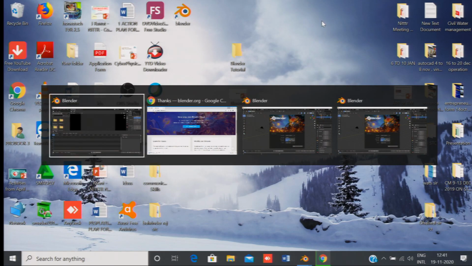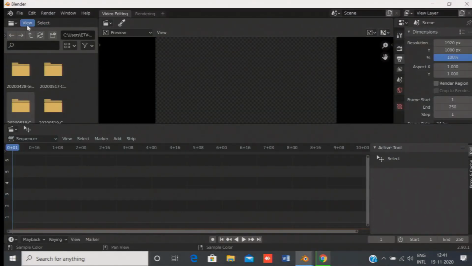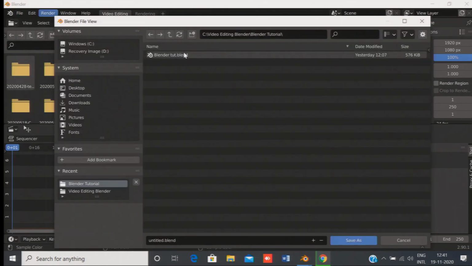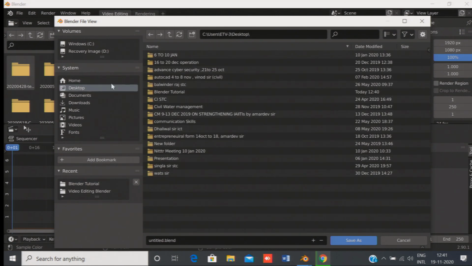So when I go to Blender, you just save this file. I'll just save this file, save as, and then it asks for the path. So the path will be Blender tutorial folder on the desktop. So just scroll here, go to desktop.